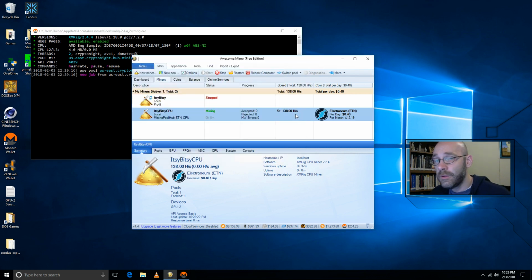Now, one other thing to consider. If after you have added that folder to the exclusions list, you still get that little pop-up that's preventing the software from running, it could be because your antivirus software has moved the executables out of that folder.